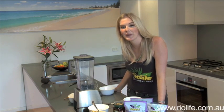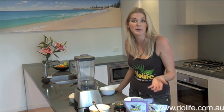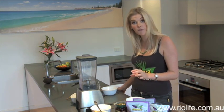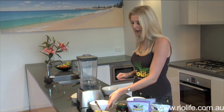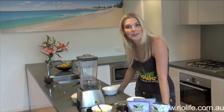I'm going to show you a quick, easy and very versatile smoothie recipe which you can have for breakfast or lunch. The one I'm going to do is with fruit juice, but you can easily substitute soy milk or skim milk. And if you wanted to make it a full meal replacement, pop in a cup of oats and another tablespoon of acai. If you're a bit of a gym junkie working on protein, throw in a serve of protein as well. This one is called the Rio Life Acai Crush.